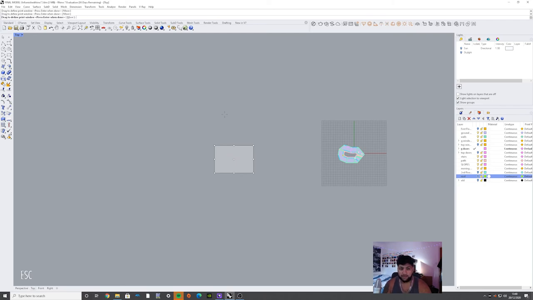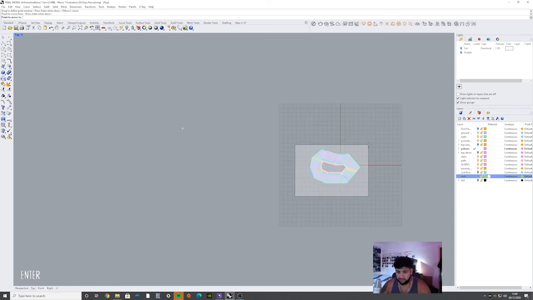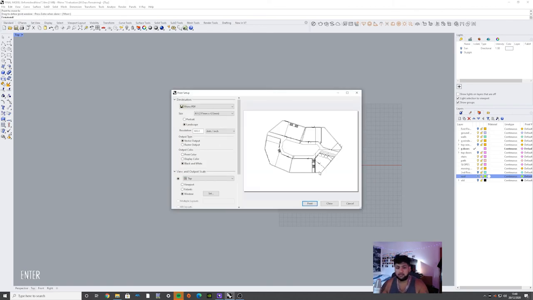So, if you click one of these corners, it will just resize it, so I would avoid doing this. I'm going to type move, I'm going to select a corner, and I'm going to place it roughly over this. And then hit enter. And now our mass is centered on the page.